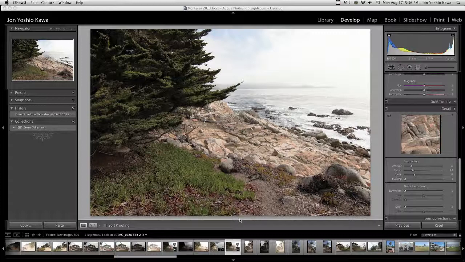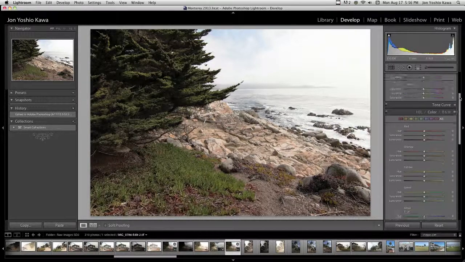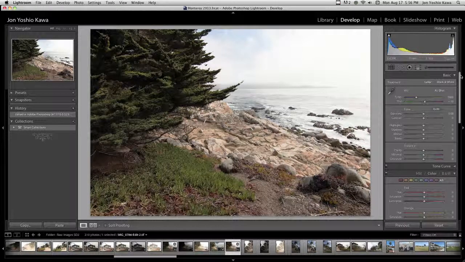Okay, so I can actually go back to the finished version of this photo and show you exactly what I did, but I think I'm just going to do this from scratch, because I always like to do something different every time. So okay, we have our image here, and there's a lot of things that we need to do with this photo to really bring out a lot of the tone. So usually the first thing that I do is I crop it. And I'm looking at this photo and I'm saying, well, do we need everything in this photo?